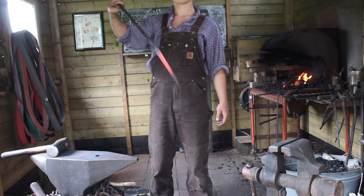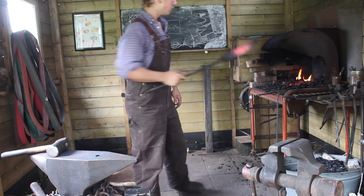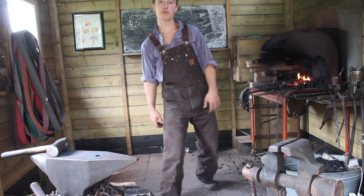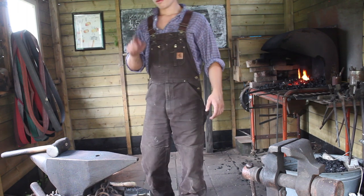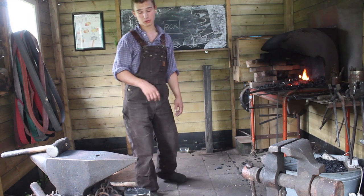Like you can see, I forged the preform of the blade and it's ready for some beveling and for some distal taper forging and all that stuff. But I'm not gonna do it today. I'm gonna leave that for tomorrow.